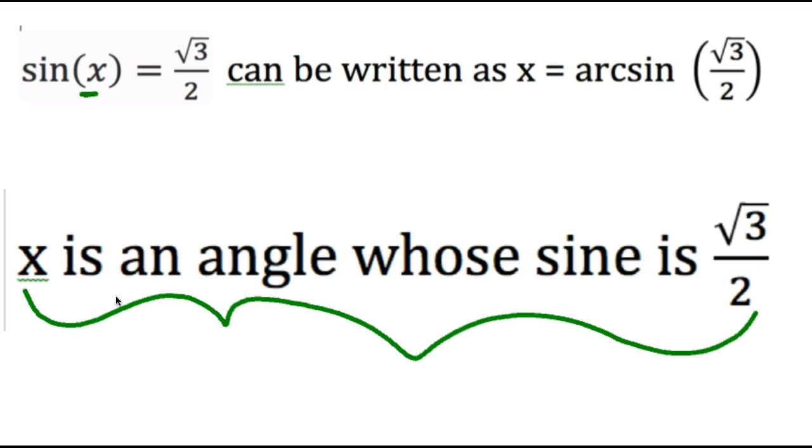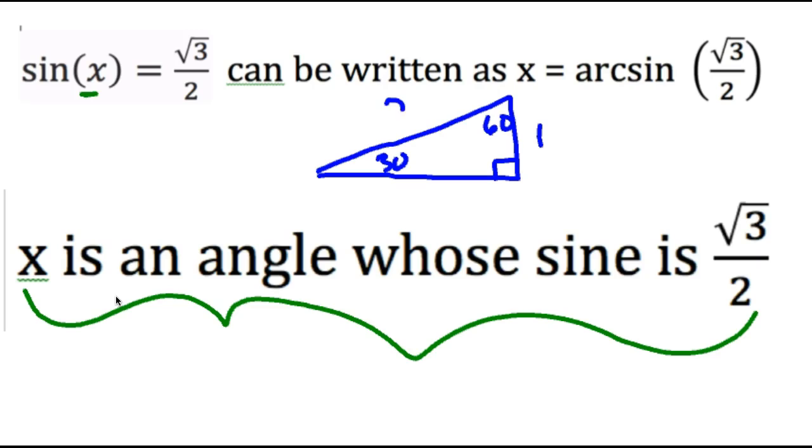And so if you wanted to figure out what angles those are, again, I picked the 30, 60, 90 situation. I'll just draw that again quickly. So there's 60, there's 30, there's 90. This is 1, this is 2, this is root 3 in that particular triangle. And so where is sine square root 3 over 2? Well, it's 60 again, because here's opposite of 60, and then here's hypotenuse, which is the definition of sine, opposite over hypotenuse. So in our case, x would be 60 degrees.